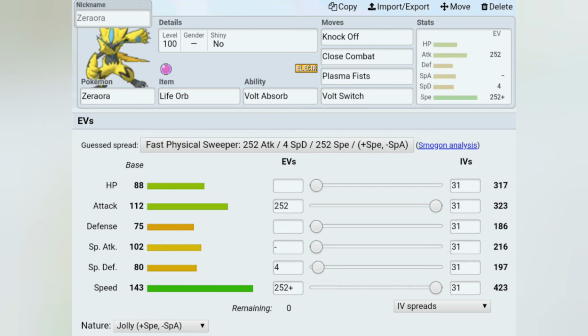And unfortunately, it can't come close to making a Volcanion fear for its life. Even with Plasma Fist, it's still very good, and likely one of the must-haves on your team.